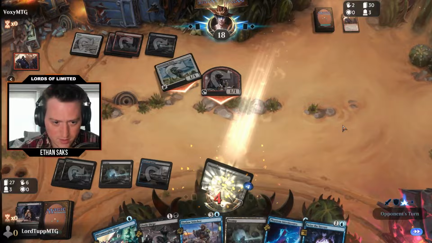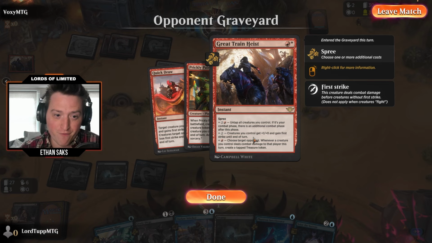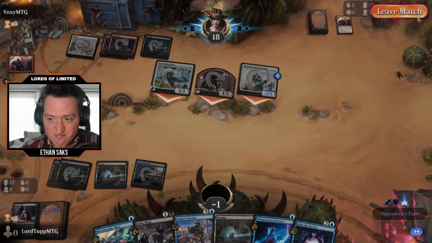Ouch. Double untap all creatures you control. If it's your combat phase, there's an additional combat phase. Creatures you control get +1/+0 and gain first strike until end of turn. Wow. Hold on, I want to see this. What an absolute beating if you have a board. Yeah. Rip and pepperonis, as the kids say.